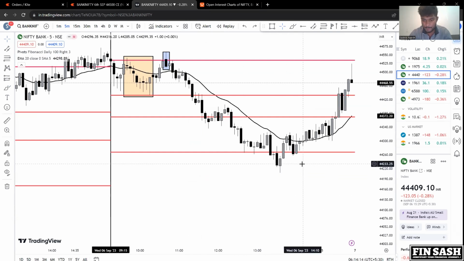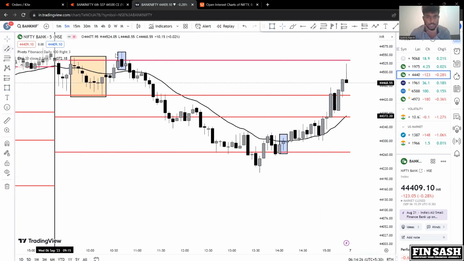2.5, which was here. At this candle, I exited. 2.5 is this candle, so this candle I exited. Why? The first thing was, I used 20 EMA as my stop loss, like my trailing stop loss. I didn't put it in the system, but psychologically I said that, okay, if it closes above 20 EMA, I'm going to exit my trade.